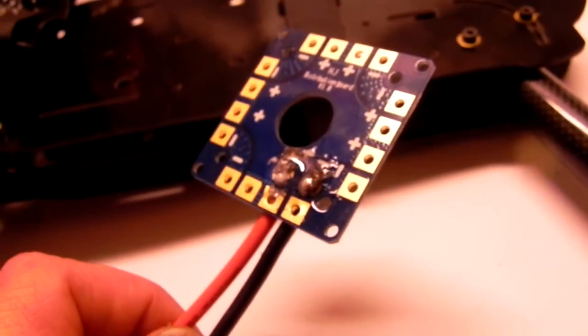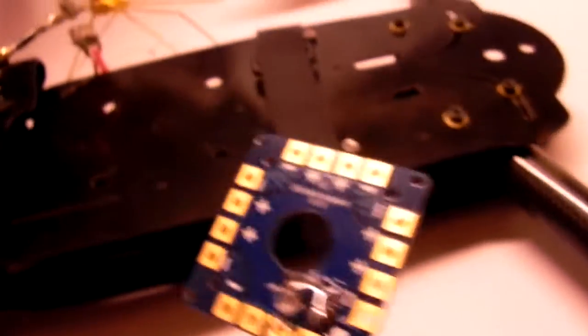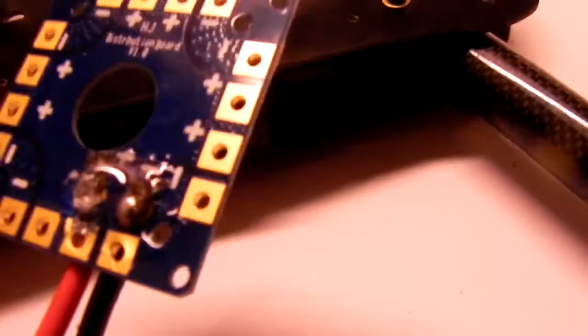So I'm going to hook up the rest of the leads on the positive and negative on this side and this side, because we're going to be placing it on the marks inside the frame and the 36 millimeter holes right there.